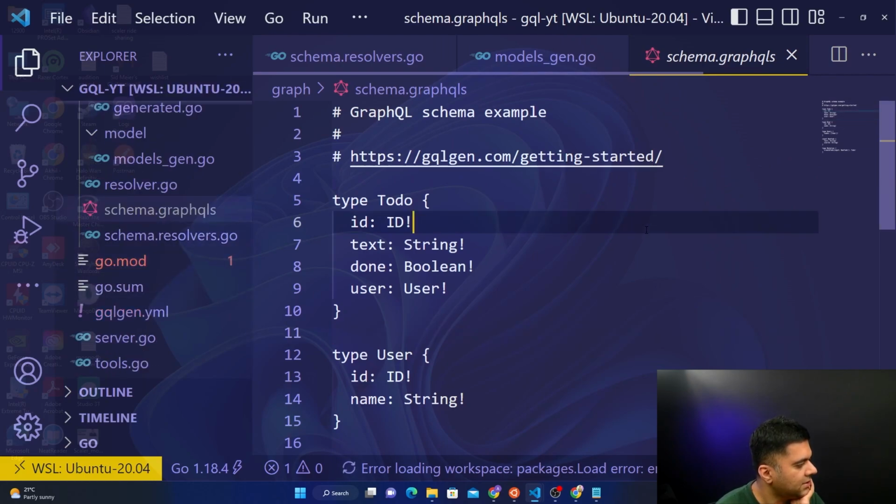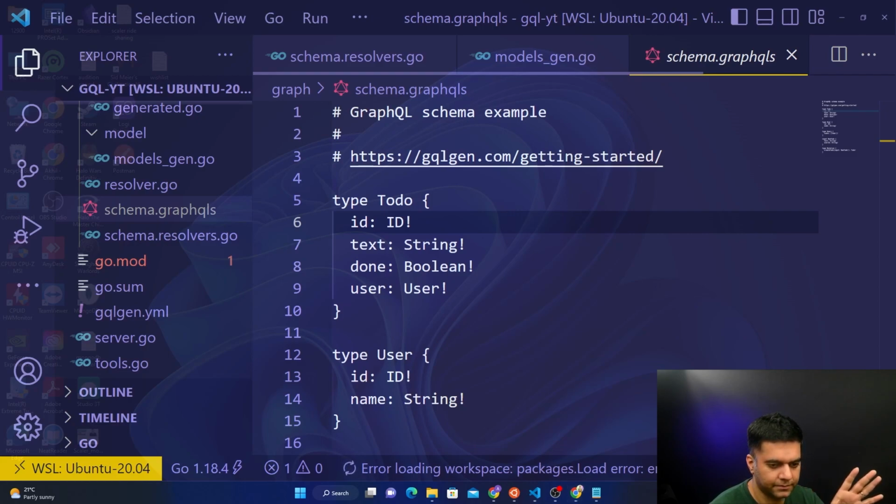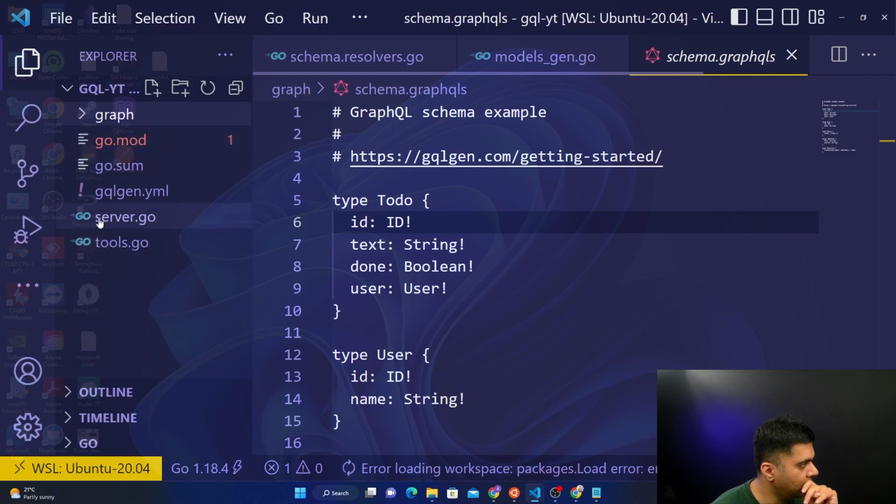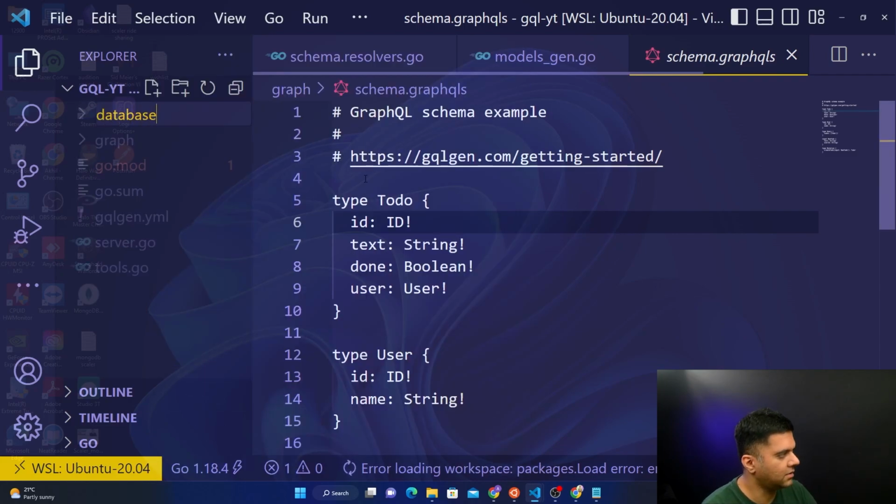And when I change it, I'll run my GraphQL generate command, and that will help me generate all of these files. Now here at the root, I also want to create a folder called database, because we are not creating just a CRUD for GraphQL, that's too simple.